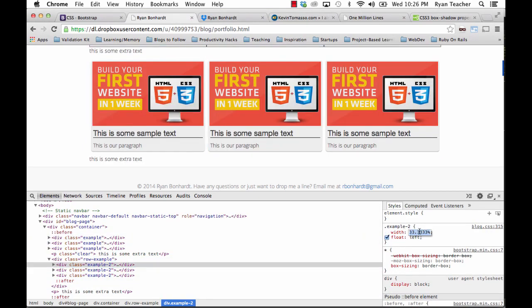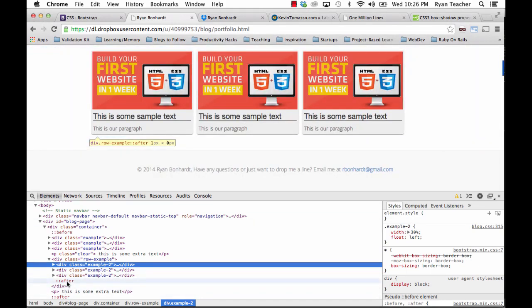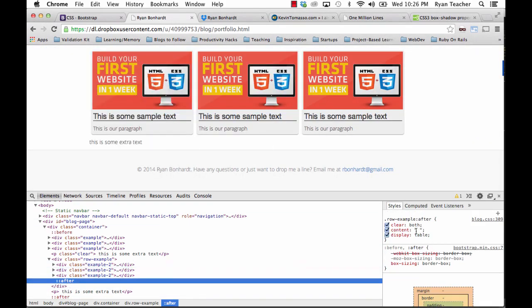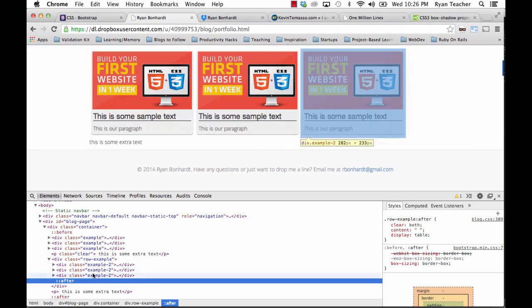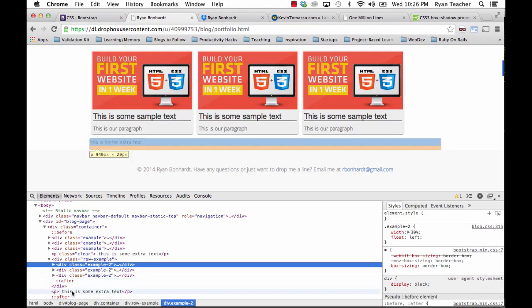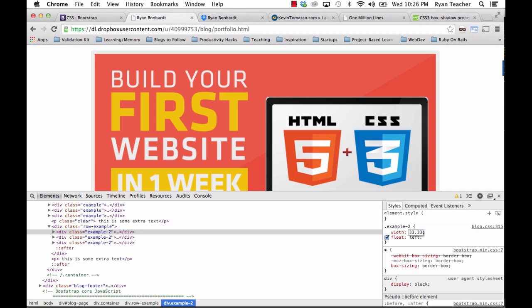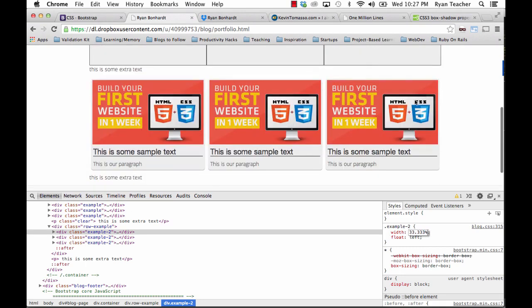Now, if we take these and we style them to 30%, that paragraph, without having a class of clear, still stays down below. Because we now have this pseudo after tag that has clear both, content, just a little bit, space, and then display table. And that way you don't have to go around each time you do a row like this and say, for the next HTML element, whether it's a paragraph or whatever it is, to give it a class of clear. So that's a trick. And now you know how to use floats to style divs and display divs inline.